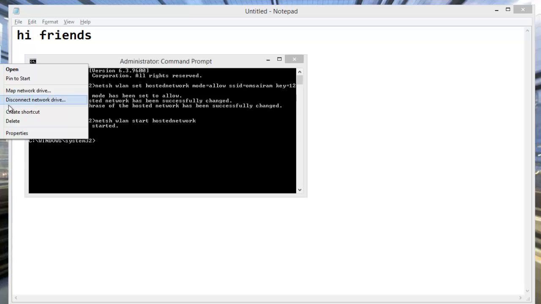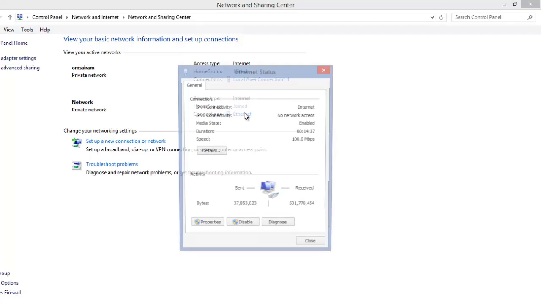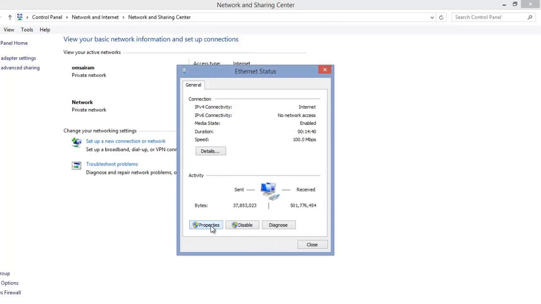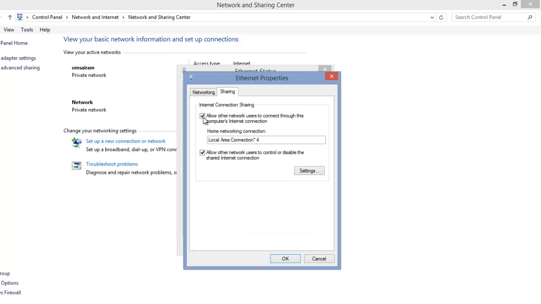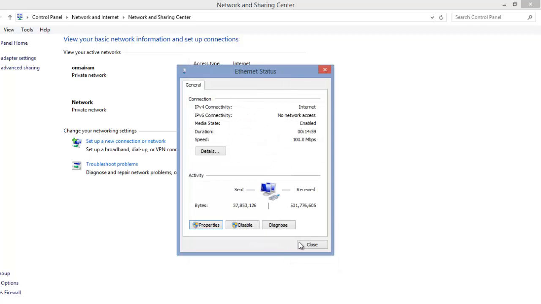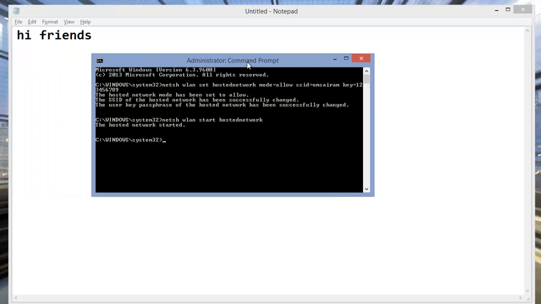Let me check here. Open your network places. Yep, here go to this Ethernet. Go to properties. Go to sharing. Yes, you have to select this particular option. You should enable this and select one of the options here. Here my network has already been selected by me, so it is directly selected. So this is the procedure to enable Wi-Fi on your Windows side.